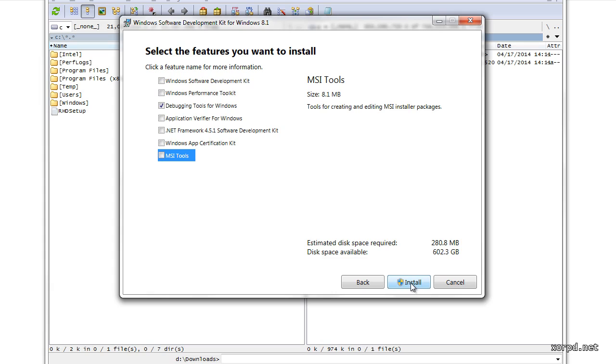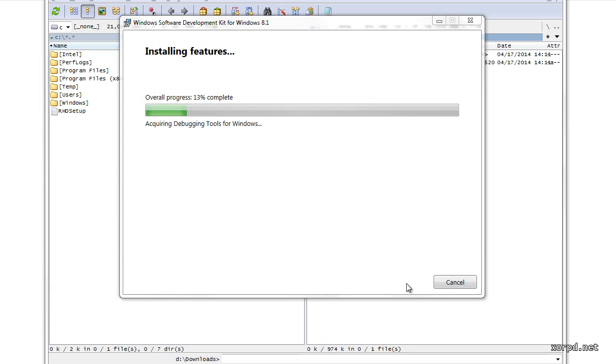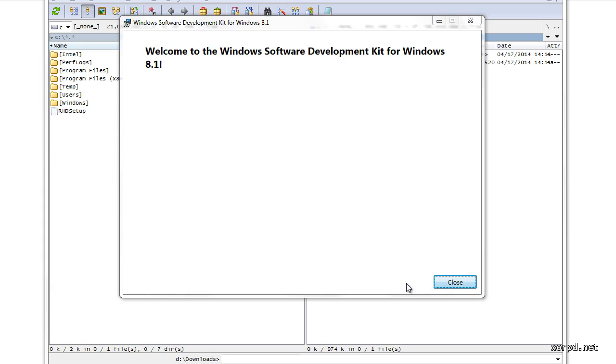Next, we click on the Install button. The installation is going to take some time, and we will have to wait. The installation has completed. We click the Close button.